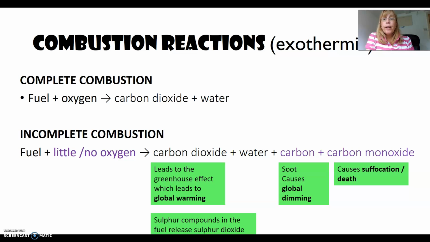And finally, very often in fuels, there's other things mixed in as well, such as sulfur compounds. Now, sulfur compounds, when they burn, produce sulfur dioxide. And I want you to remember that whenever you see sulfur, think about sulfur dioxide. When the sulfur dioxide that is polluting our air reacts with the water vapor that's been evaporated, it forms sulfuric acid. And therefore the pollution issue there is acid rain. So rather than using the word pollution, be more specific in your exams.